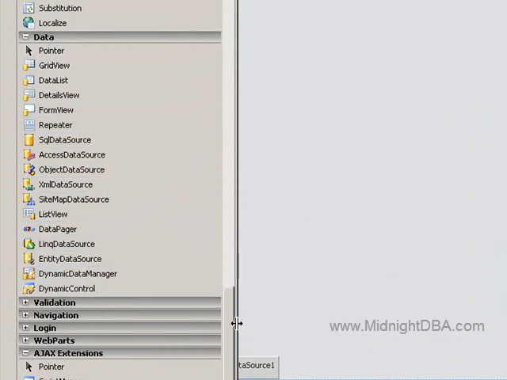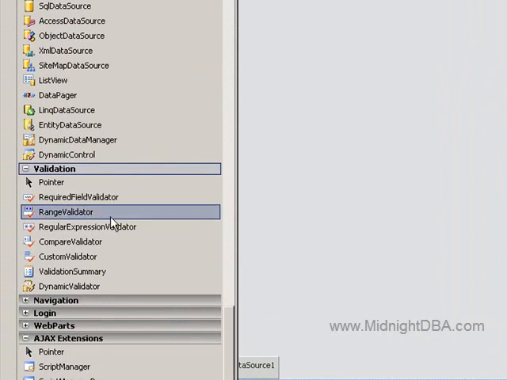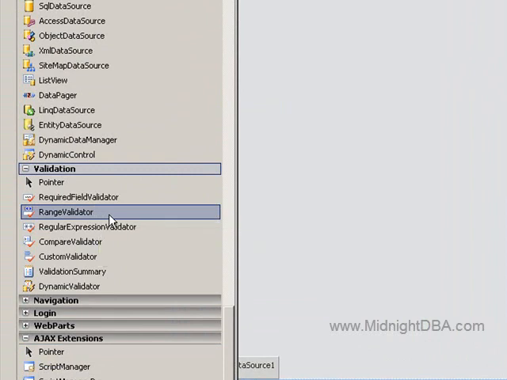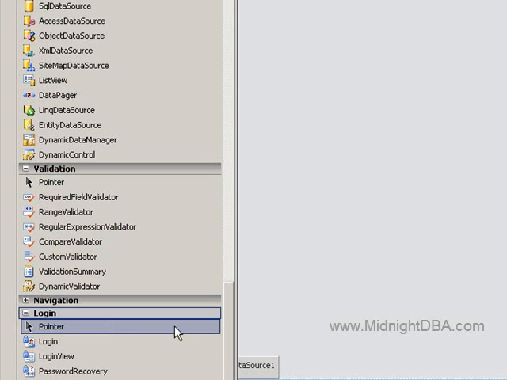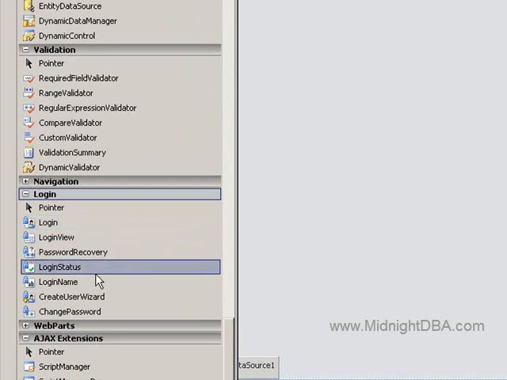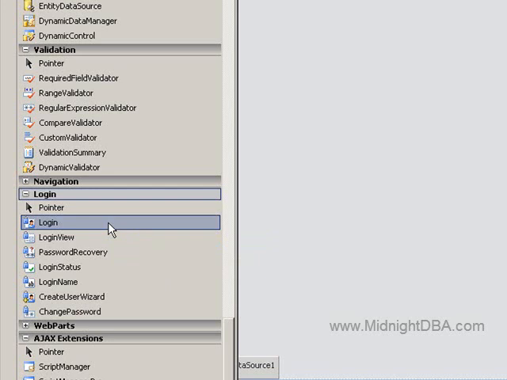of connections. Then you've got validators down here. So you would drag this onto the page, and it's not a visual element that they would see on the page, but behind the scenes you tell it what element it's tied to, and it'll validate it the way you tell it to. Here you've got logins. You can add automatic login stuff to your website. So you can just drag a couple of these, password recovery and login status and login name and whatnot, and it builds an automatic login system for you. It's not quite that easy, but in theory, that's more or less what it does.